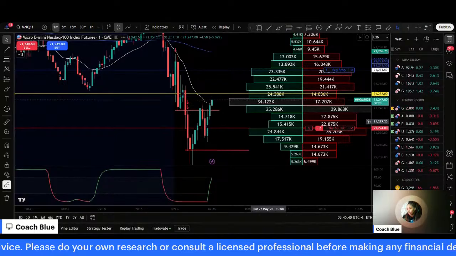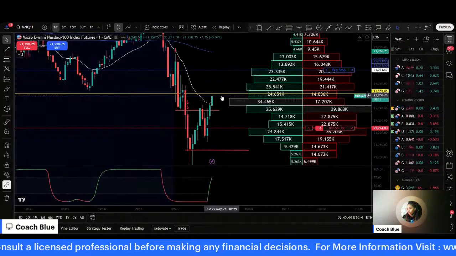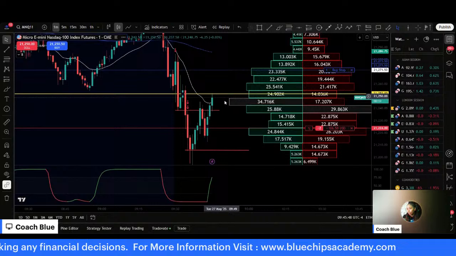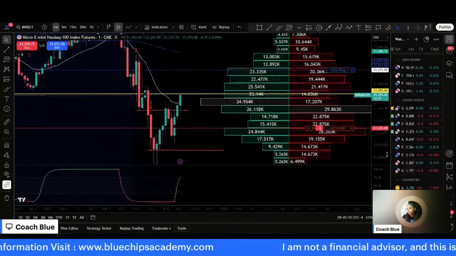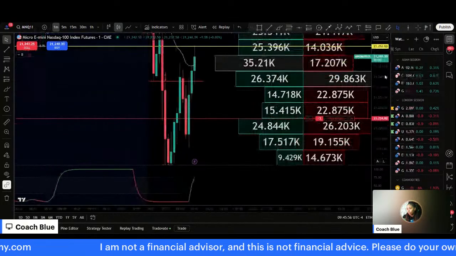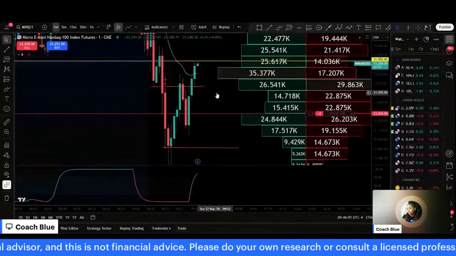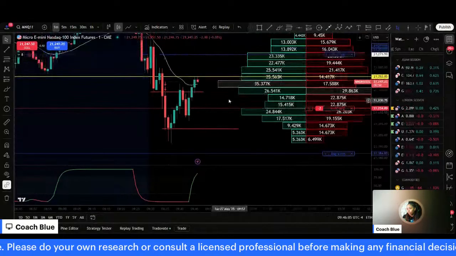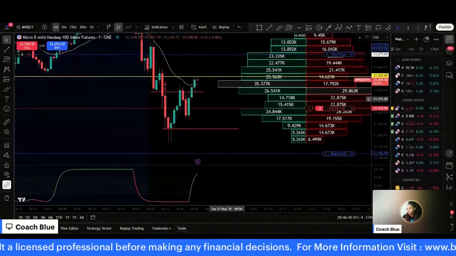All right. 22 seconds left on this candle right here. We're still under this level here, but let's see if we can stay. 10 seconds, guys. 10 seconds left on this candle. Let's get in a little bit closer so we can see what's happening. All right, there's a little bit of rejection there. Okay, let's see how this next one plays out. A little bit of rejection right there.